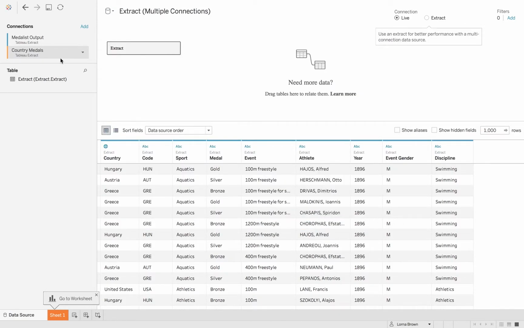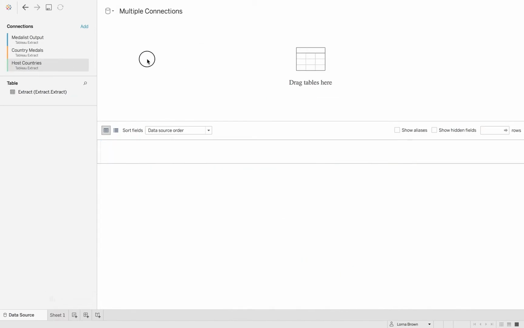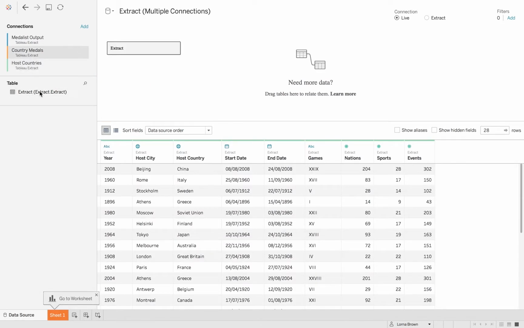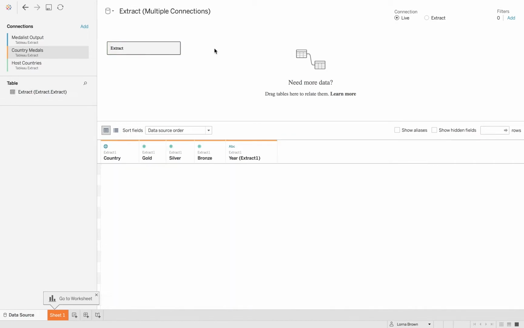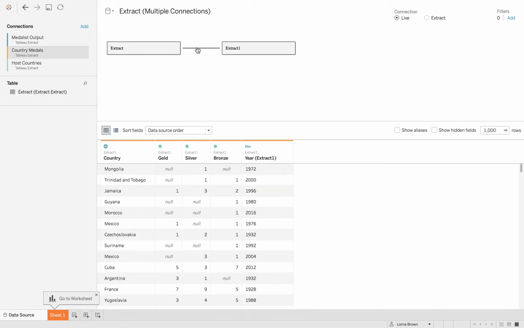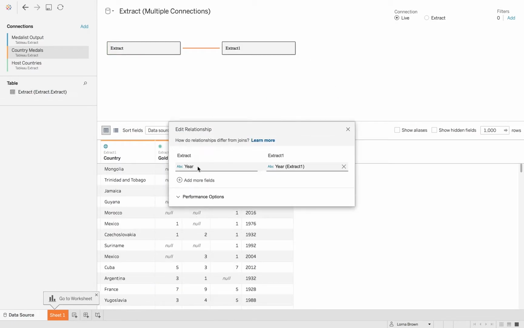Now I'm going to start with my host countries, so I'm just going to remove this option here. So if I bring in my host country extract, I'm going to then bring in my country medals on a relationship. I'm going to edit this relationship just to make sure it's by year only.